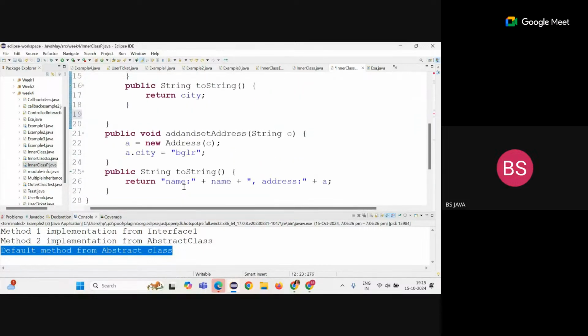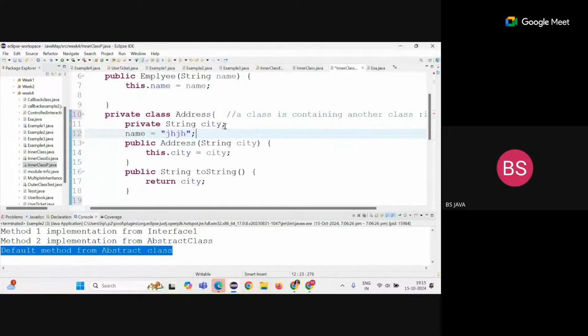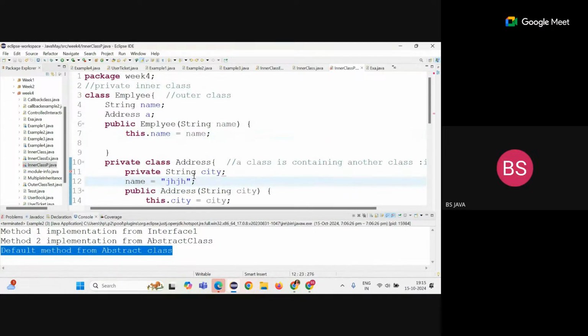Sorry, what happened? Why is it showing red? Expected string name.